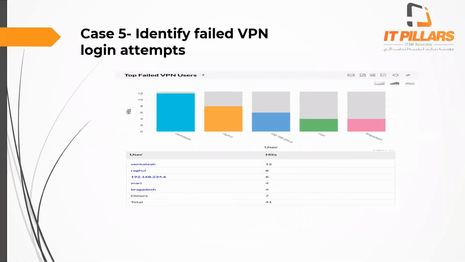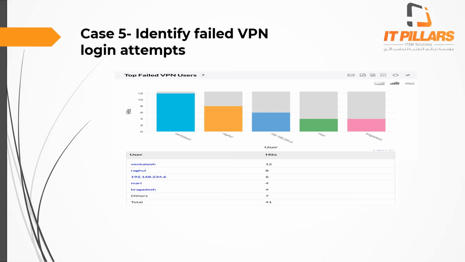So our fifth use case is identifying the failed VPN login attempt. A lot of users are complaining that they are not able to use the VPN. Hence, they have asked us to reach out to fix the failed login. It would not only fix the failed login attempt, but also help to increase productivity, as you are helping the user to access the system easily and quickly by guiding him on what he should do and what he's supposed to enter.